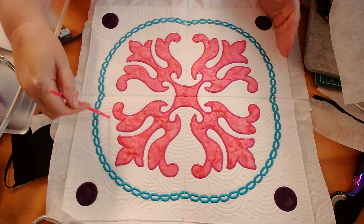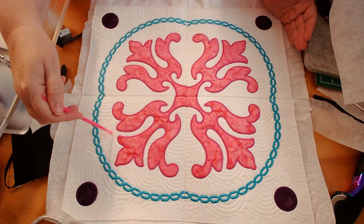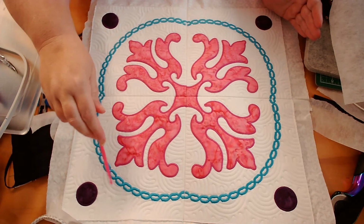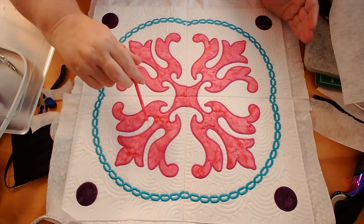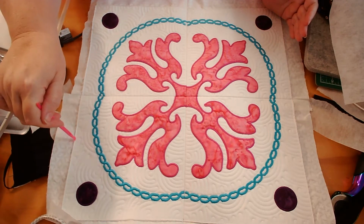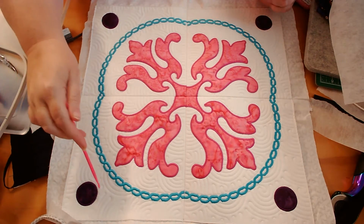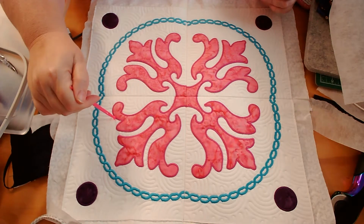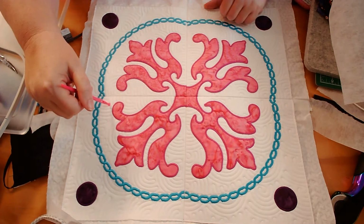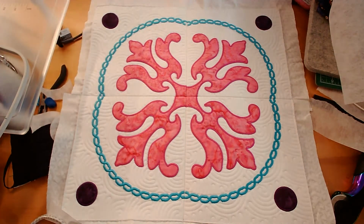The quilting that comes with this one is called Snail's Trail, and as well as the custom quilting for the block, you get the quilting as a separate block by itself, and you also get the continuous quilting, which is great for any borders that you might want to do for projects. Okay, let's get started.